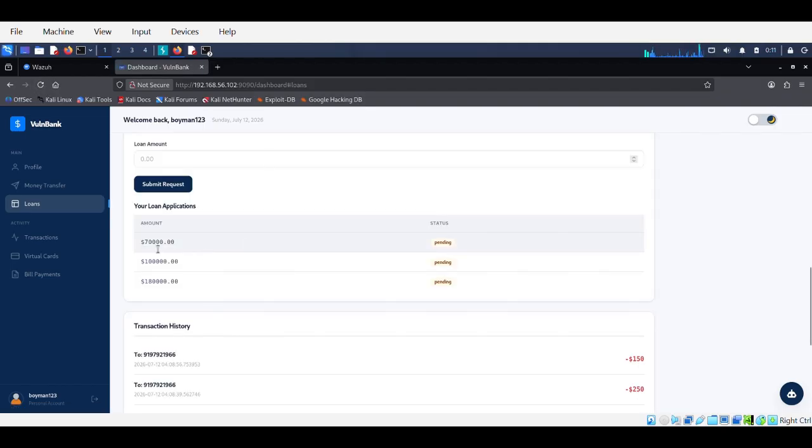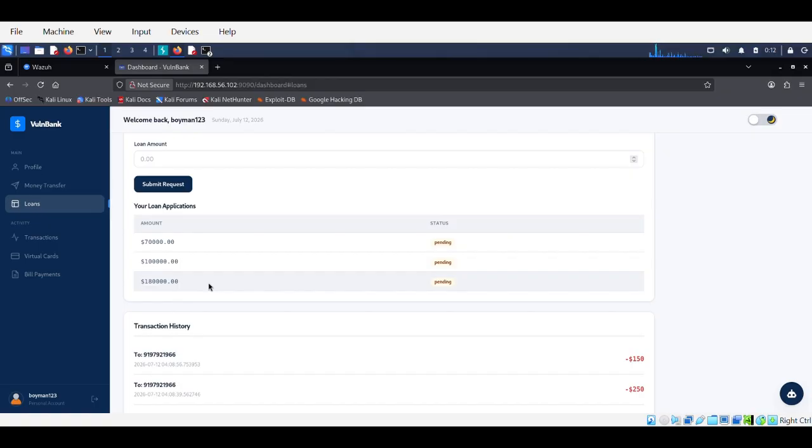As you can see, we have loan applications for $70,000, $100,000, and $180,000. So the $100,000 and the $180,000 were done with the help of Burp Suite to highlight the vulnerability on this web application.